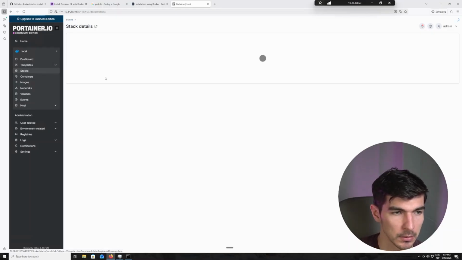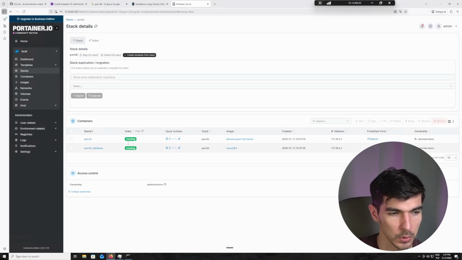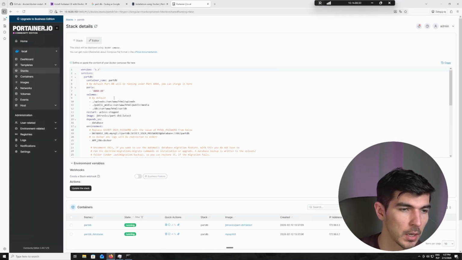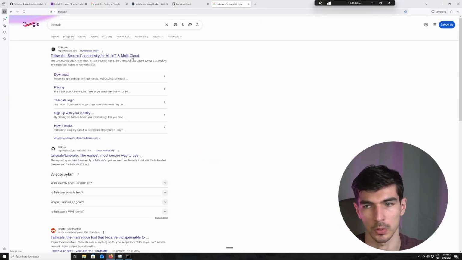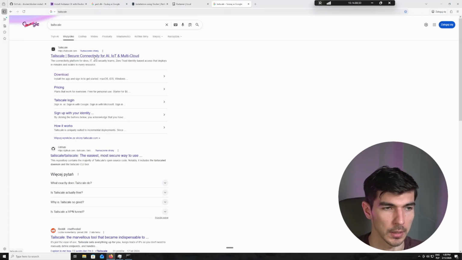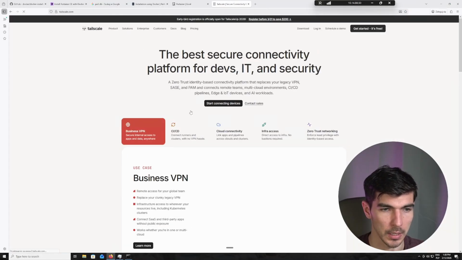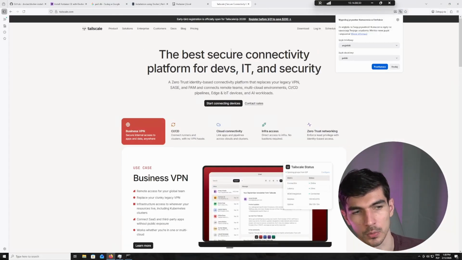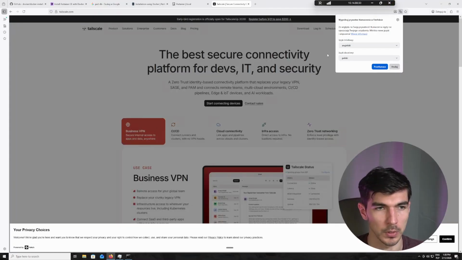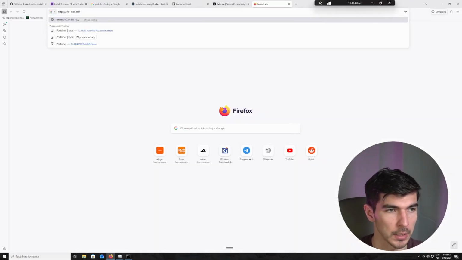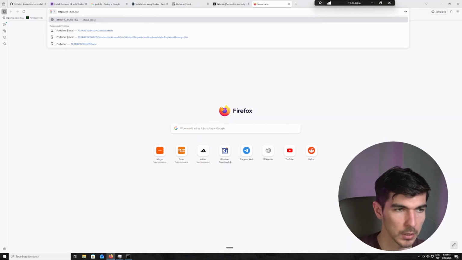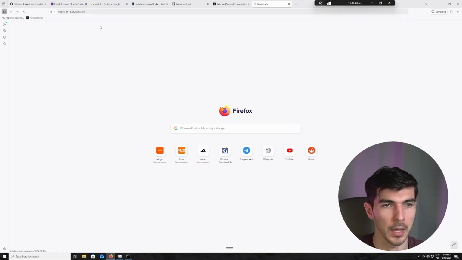Now to access it, you can see two containers, so the database container and the PartDB container. And to access, we need to go to that port of the same server. If you are not in your home network, you are away in the office elsewhere, you can then set up this service and connect to your database from remote locations. We will do that later in the video. So for now, we want to try to access it from our internal network. I'm just copying this entire address and I'm pasting that in. It's not HTTPS anymore, it's HTTP and 8080. And here we should expect our PartDB instance.